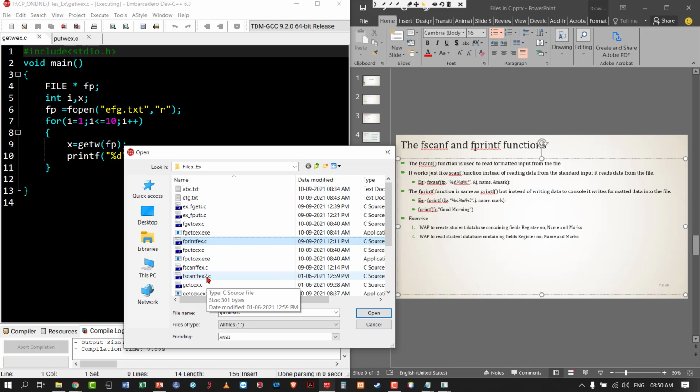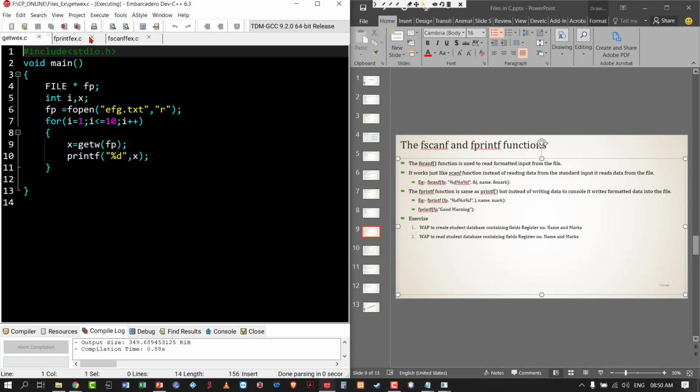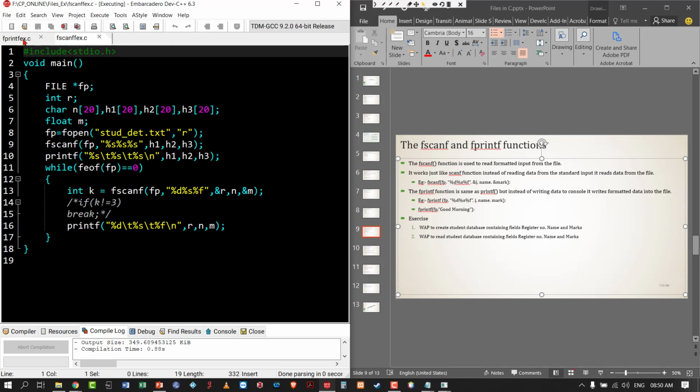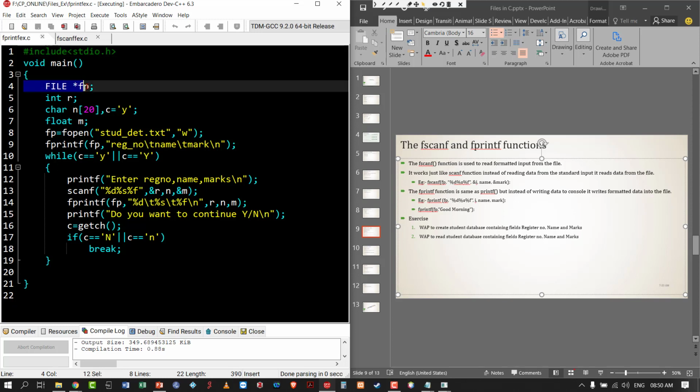fprintf and fscanf. Okay, line number 4 is a file pointer.